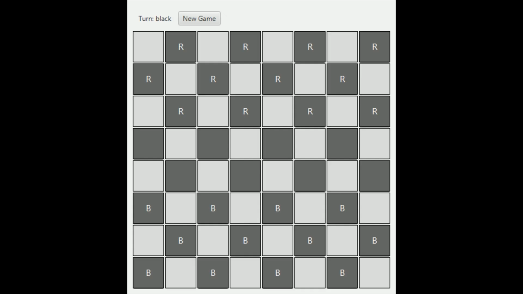So yeah, we enforce the move direction here. Red pieces can go down one row diagonally, so rows will increase and columns will increase or decrease by 1. If a piece is jumping, killing or capturing another piece in the middle, then of course the red piece would actually move 2 columns and rows. That's the logic here, and we are checking to see if it is a king, because a king can of course move in any direction diagonally. Don't want to spend too much time getting caught on this, but that's what we have here.